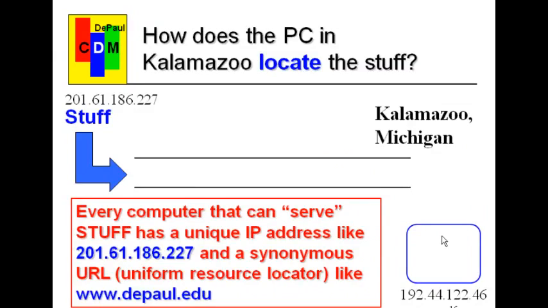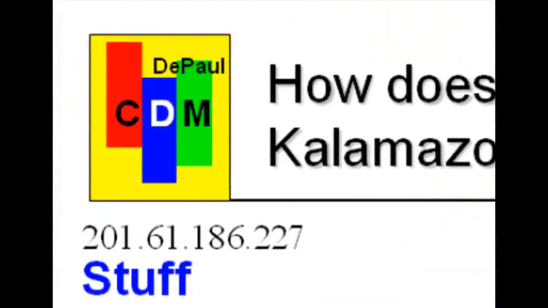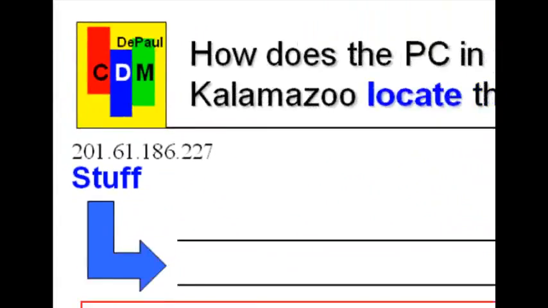You can see it when you're connected to the internet with a command that you can issue. It's just a bunch of numbers. You have no control over it. It's assigned to you by the way that you're connected to the internet. So here's a machine sitting in Timbuktu that has this number, 201.61.186.227. The internet address resolution ultimately has to get to that number in order to connect to that computer.